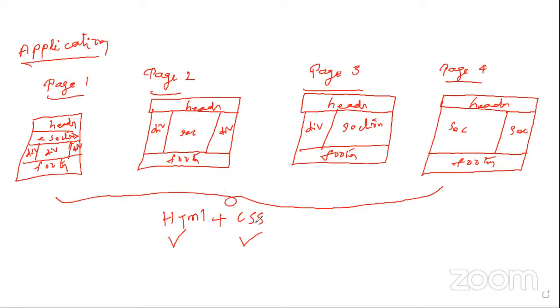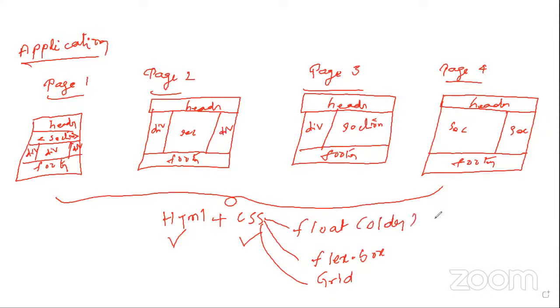Once the tags are finished, then you have to use CSS. In CSS, in order to create a layout, CSS has the float property. Float is one example. CSS also has Flexbox. CSS also has the grid system. This is how grid, CSS grids work. Now this is an older concept. We don't want to talk much about this today.